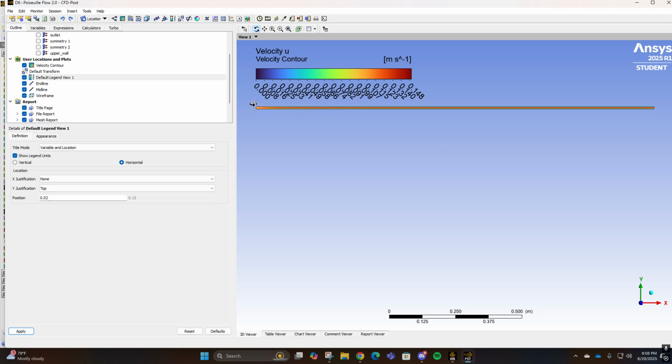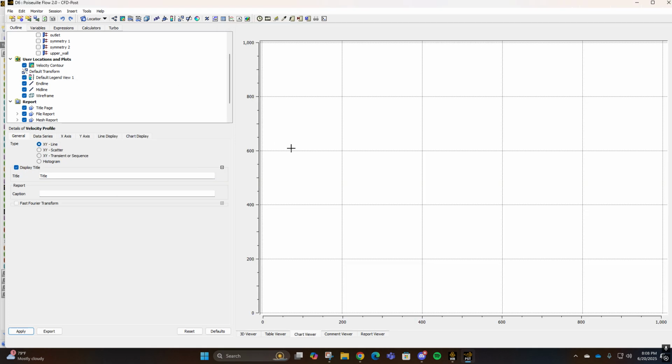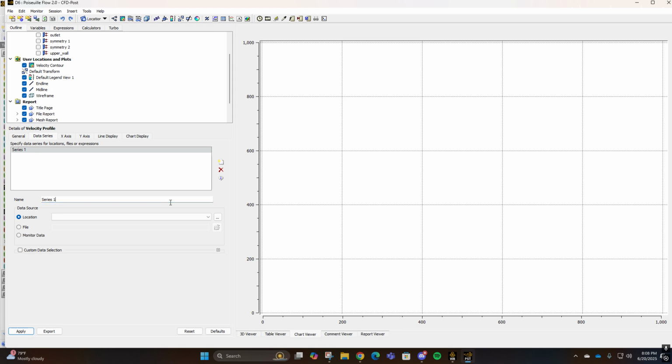But you can fairly see that it stays consistent at a certain level. And then what we're going to do is go to chart, which is this one. And we'll do velocity profile name for a chart. And as of now, we have absolutely nothing on there, but that's because we need to add our data series. So we want to show maximum velocity at, we're going to show the profiles at the mid and end section.